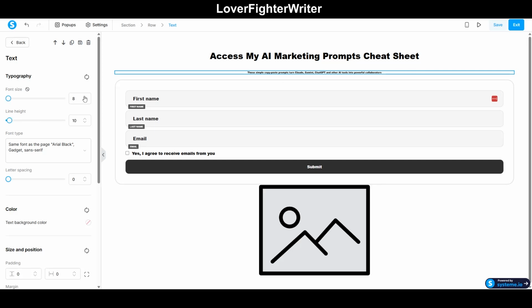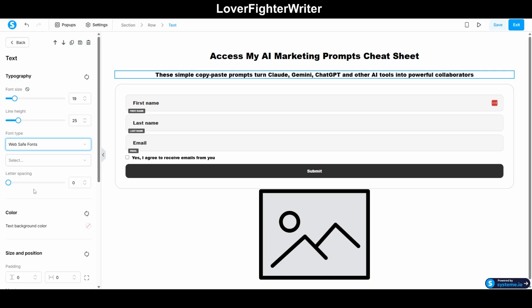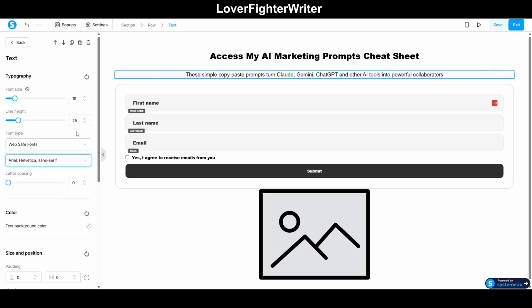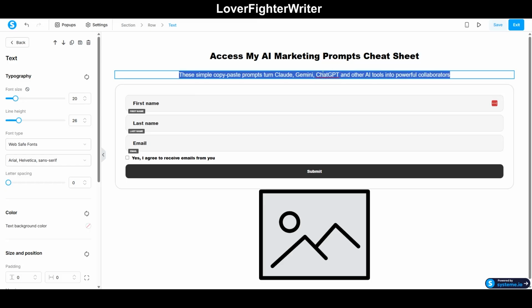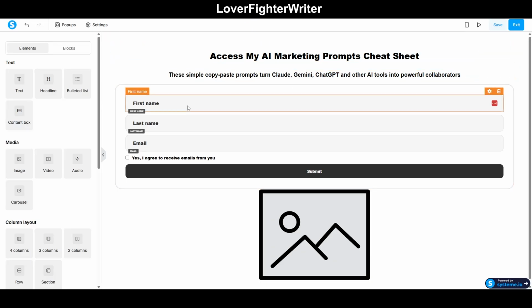And I want to bring the size of this one up a little bit. And I think I might change it to a normal Arial font instead of Arial Black, because that's just a little bit heavy. And now it looks a little bit light, so I'll try making it just a little bit bigger. And then if I select it again, I can also make it bold, which is a little bit lighter than Arial Black, but a little bit darker than normal text. So I'm liking the way that's looking.